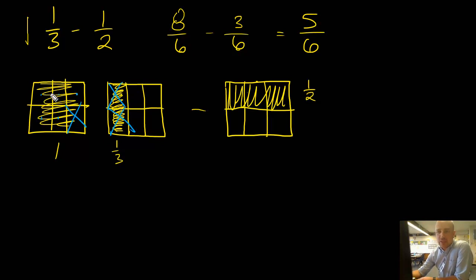I had to split my 1 into sixths as well, because I needed to take 1 out of it in order to take 3 away. And so I needed to keep those things straight. When I did my math up here, it worked out, and I was good to go. All right. So that's kind of the gist of what we're doing on this one.